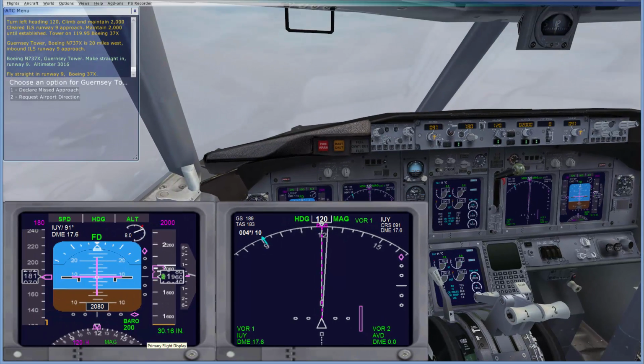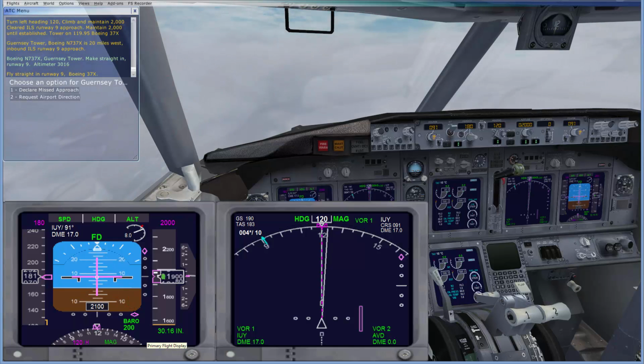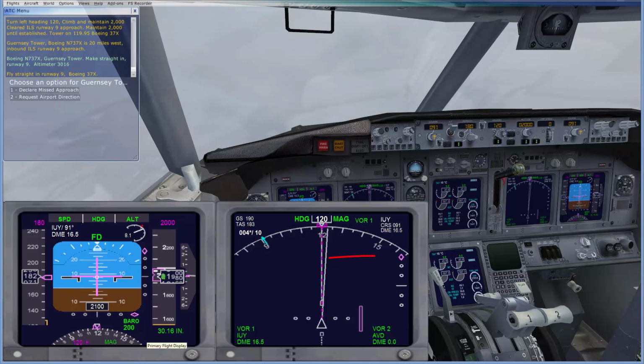If you've watched some of my other videos, you'll know that these indicators here, that diamond and this diamond down here, are showing you your horizontal position on the localizer beam to get you to the airfield, and your vertical position on the glide slope to get you to land using the ILS at the airfield.